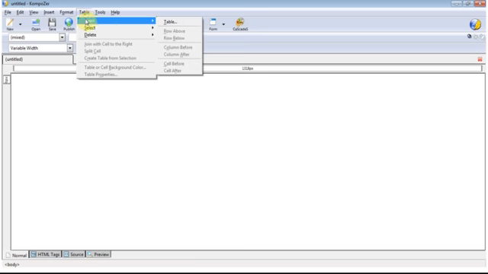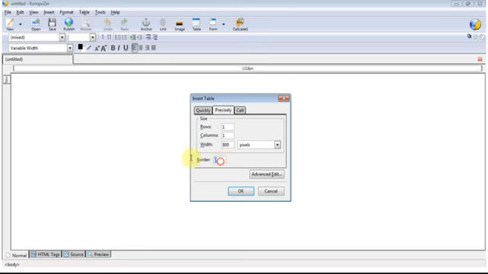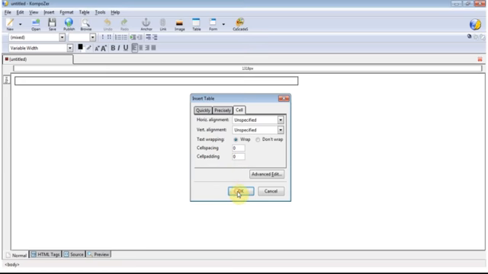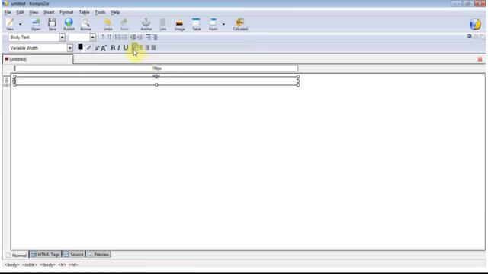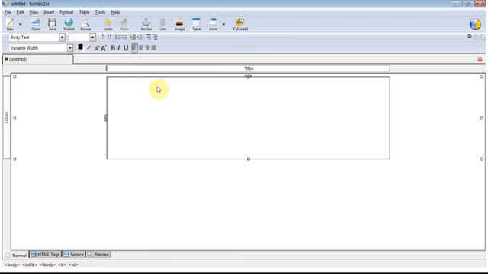So go table, insert table, and you want precisely one row by one column, and we'll give it a width of 800 pixels, and we want this to have a border, and we'll take away the cell spacing, and we'll take away the cell padding as well, and click OK. Then we want to center that, and that is essentially where our content's going to go.